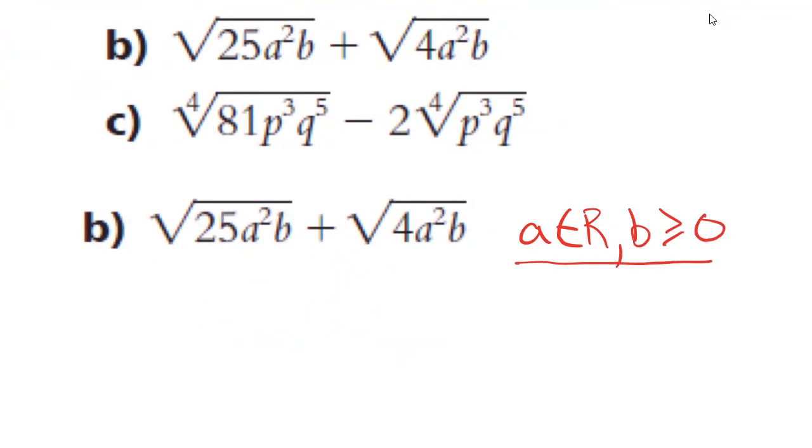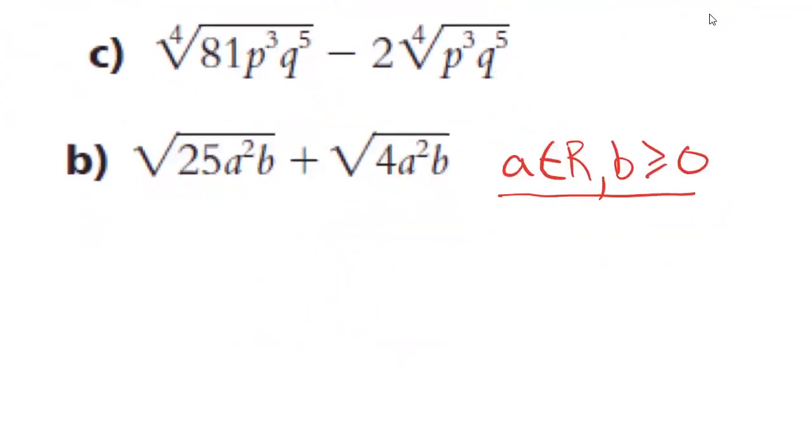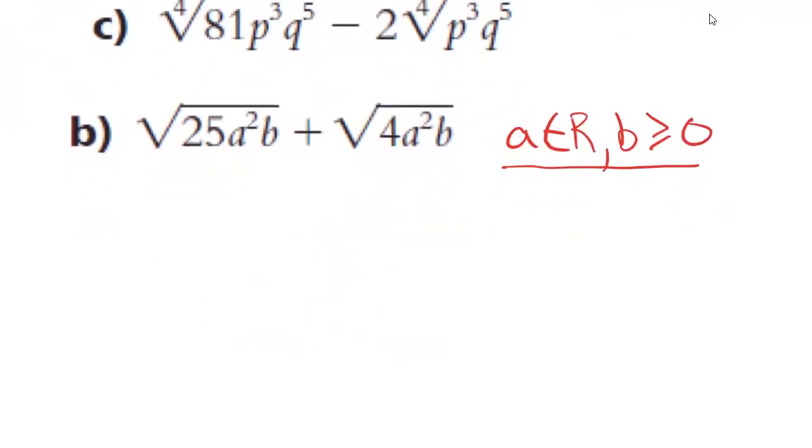Then we go through our simplification process, right? So if you're looking for the perfect squares, you can be doing it that way. I tend to try and shy away from the perfect square thing. I like the prime factorization tree. So I'm going to do exactly what I was doing before. I'm going to prime factorize 25a squared b. Well, 25 is 5 times 5. Those are prime. I don't need to go any further. And then my variables are a times b.